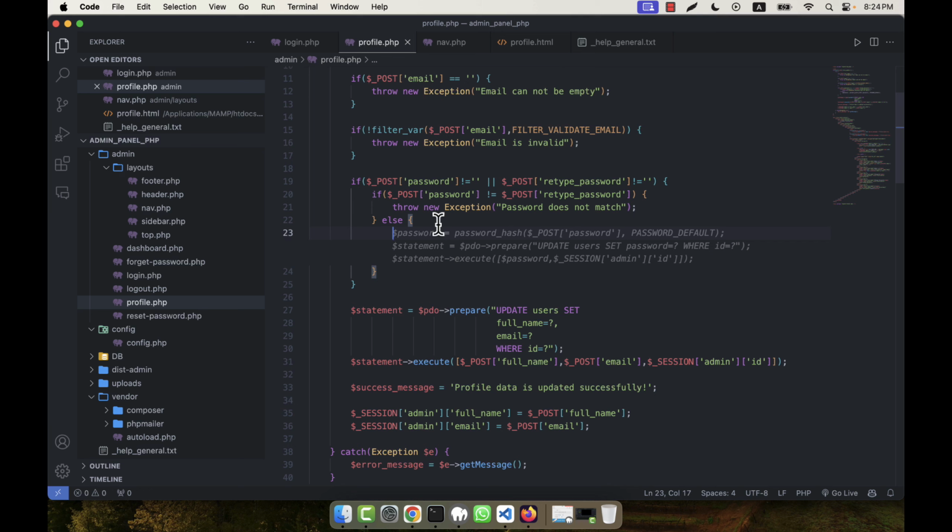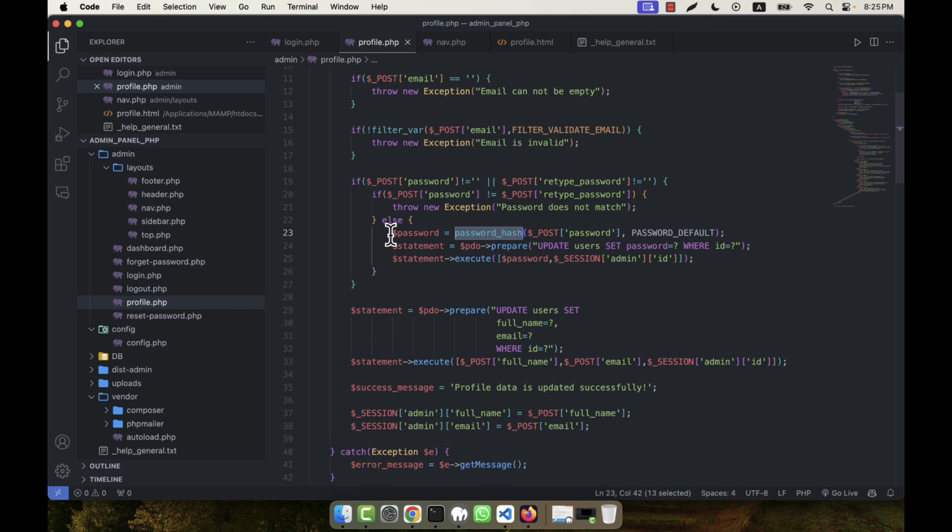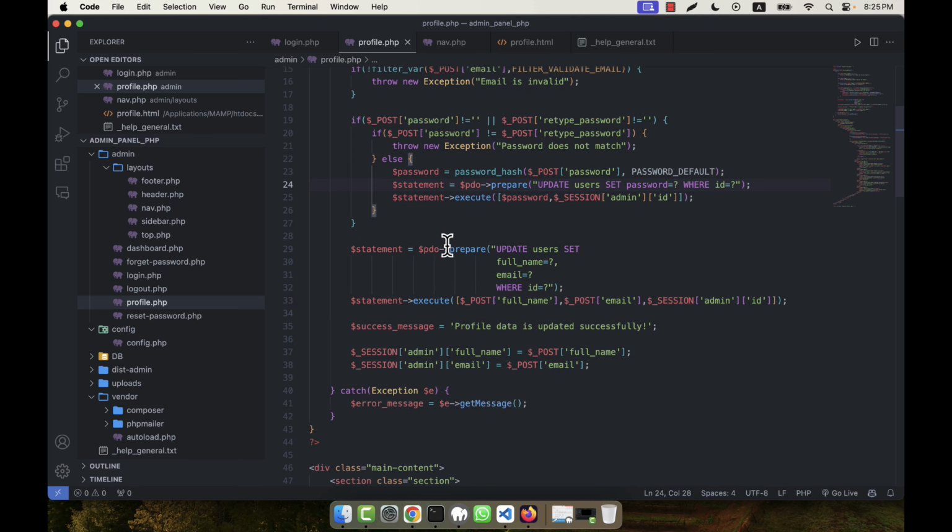Then what I will do, you see Copilot already gives the code here. So here I can just write like this: password hash equals password default, the new password I just encrypted, and update the users set password where ID equals this, so I can update the password.